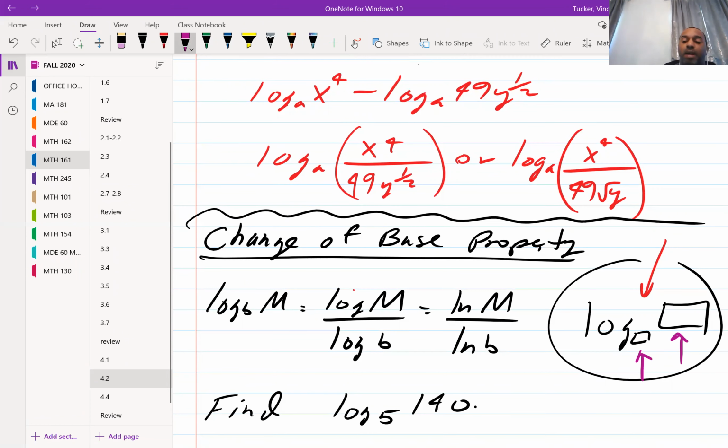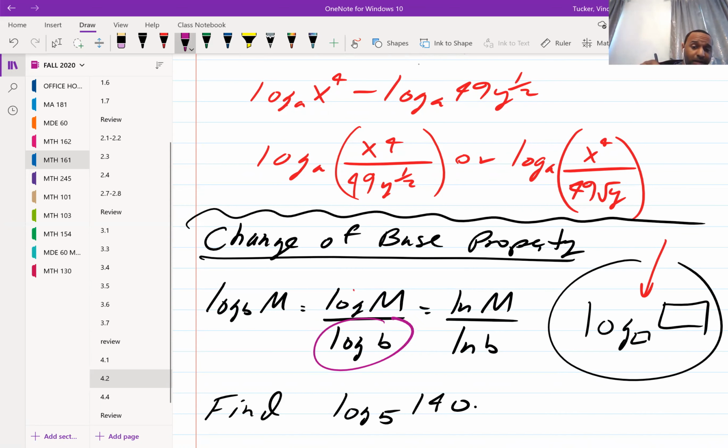If you don't have that type of function in your calculator, then the only 2 logs accessible to you would be the common log and the natural log. If that is the case, then you need to use the change of base property in order to find the answer to something that has a base other than 10 or e. So notice what we have here: log base b of m, then I can either use common log of m over the common log of b.